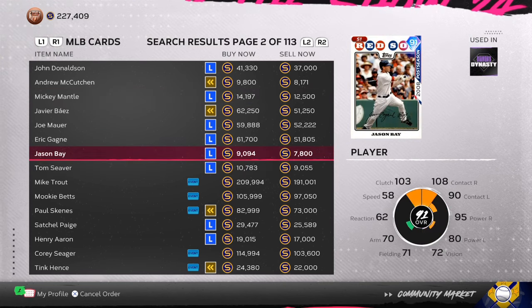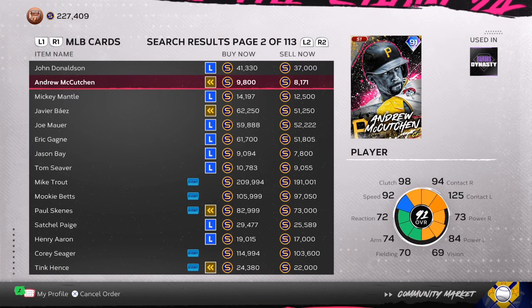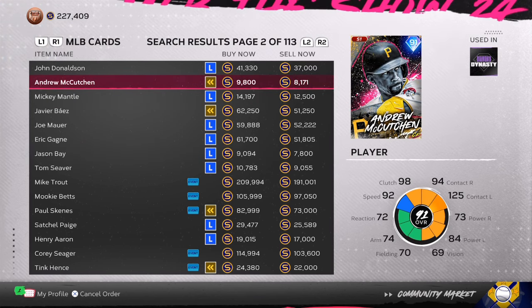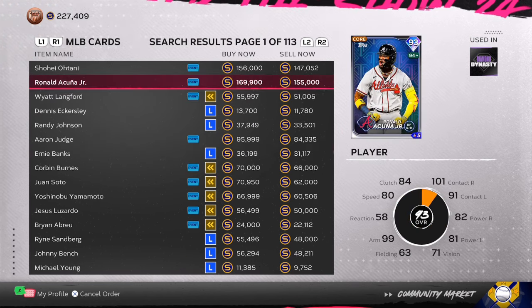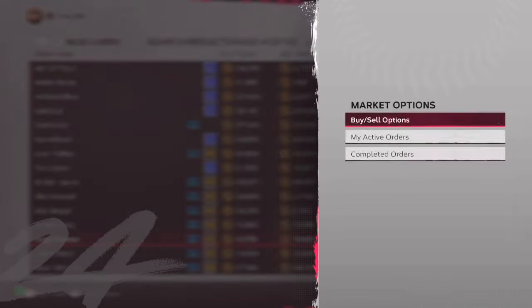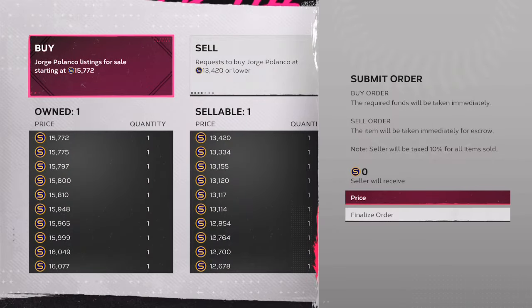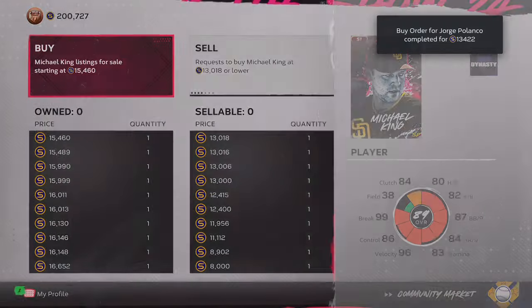Now, in between time, if you have 5 to 10 cards, okay, say you buy Andrew McCutchen, Mickey Mantle, who are hot cards right now, not hot as far as using them, but hot as far as people selling them to you and then you being able to resell them back on the market. In between time, you're going to be using the exchange method or you're going to be playing an online game to get your innings and more free stubs.